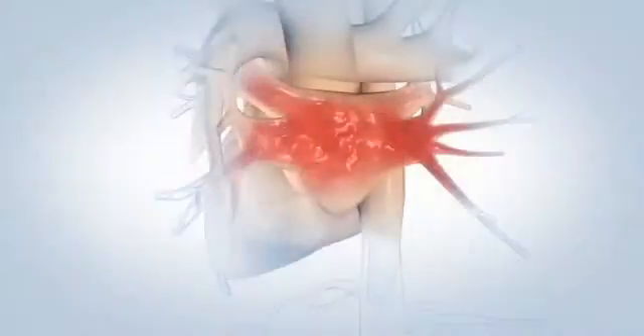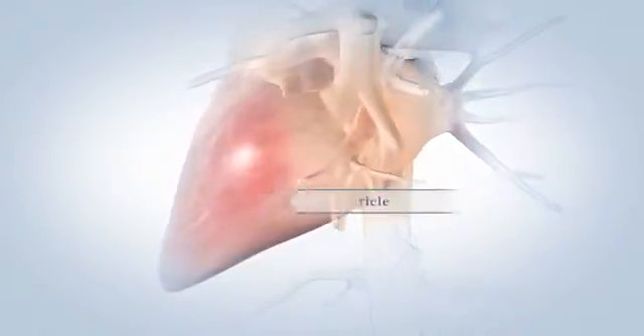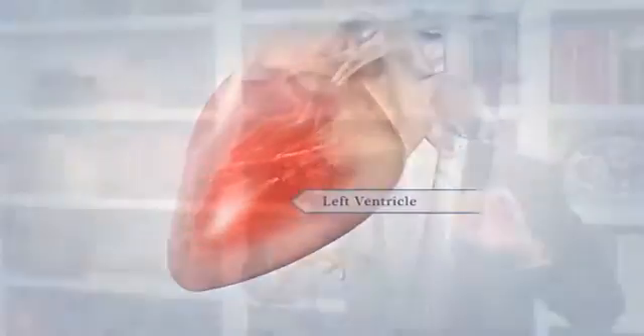It's very analogous to taking a towel and wringing it out, and that makes for a very efficient ejection of blood to the body. What's even neater is that all that energy is stored when it wrung itself out during the pumping phase. The heart then relaxes and literally sucks the oxygen-rich blood from the left atrium into the left ventricle to fill it again — a very unique contraction pattern and almost like a suction filling pattern. Really cool the way that works.